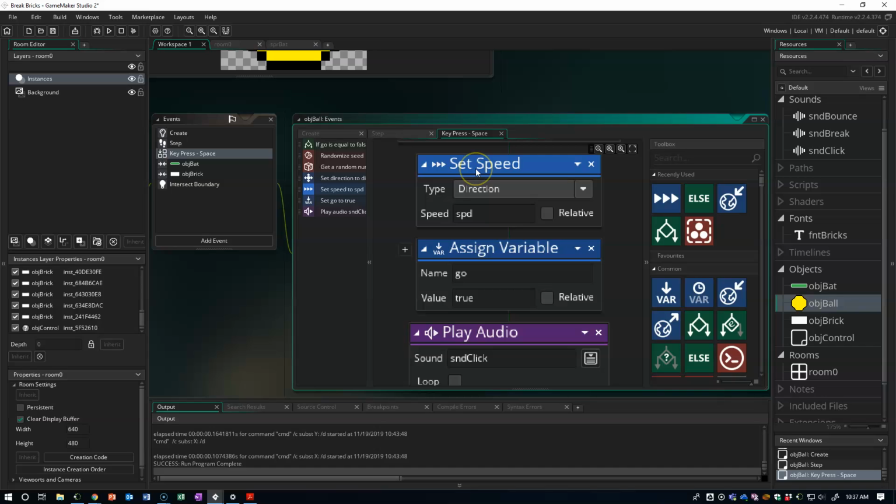Right, so in the set speed inside, I went to key press space. So I double clicked on key press space to get there. There is already a set speed block there. That was our set speed from when we started the game originally. All I'm doing is instead of having 3 for the speed value, I'm putting SPD instead. So I use my speed variable. And again, that way if I ever change the initial speed, it will filter through all of the program.